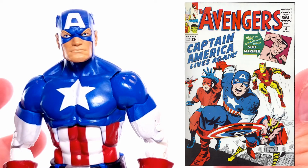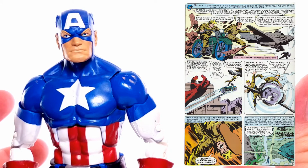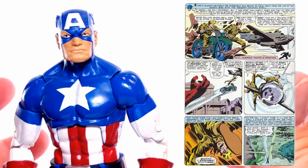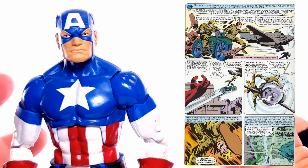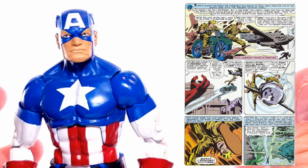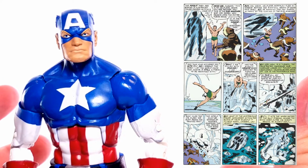So in Avengers number 4 from March 1964, Stan explained that in the final days of World War II, Steve fell from an experimental drone plane into the North Atlantic Ocean. And he spent decades frozen in a block of ice in a state of suspended animation, as we saw in the show. But the difference here is he becomes a block of ice, a Capsicle, and he's discovered by Namor, and there are Eskimos that are worshiping him as a frozen god.